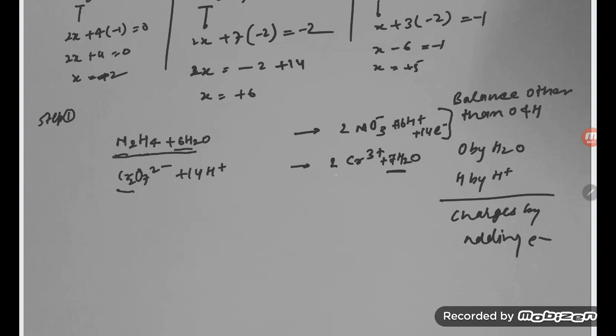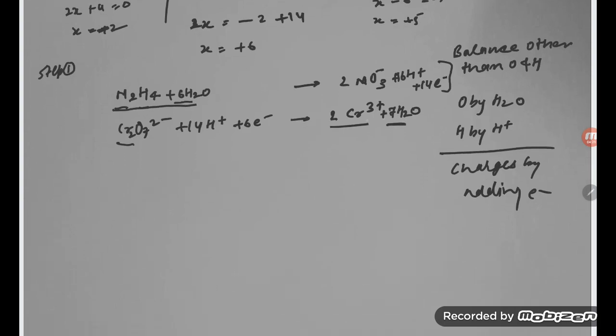This side you see, 2 times 3, just 6 plus is there. Here is the 14 plus and 2 minus, that is 12 plus. So you add 6 electrons, and it is going to be 12 minus 6, so 6 plus, both sides 6 plus. In both the equations you can see here is 6 electrons, here is 14 electrons, they are not equal. We need to equalize the electrons. How can we equalize?